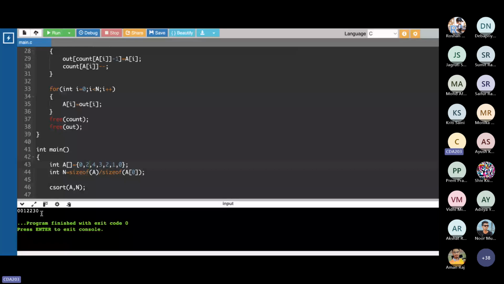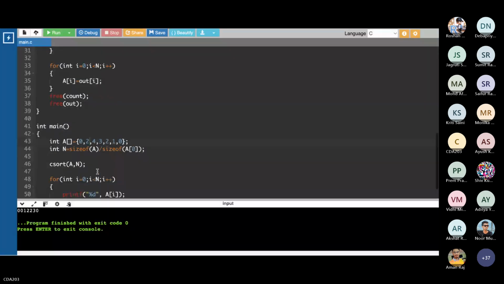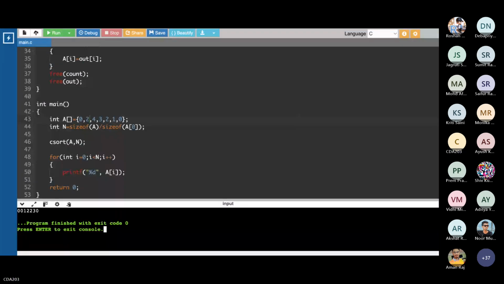Correct, correct, correct. It's not taking. Is it out of size? It's not in the last element.